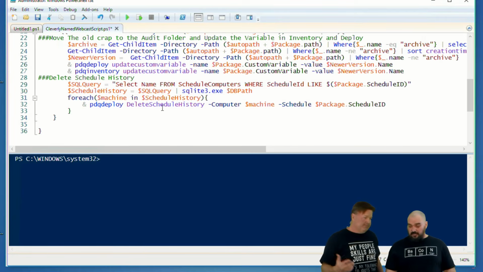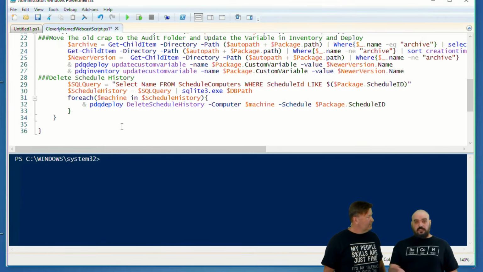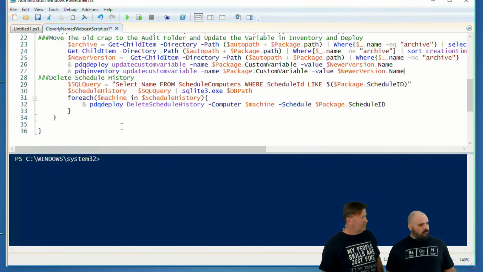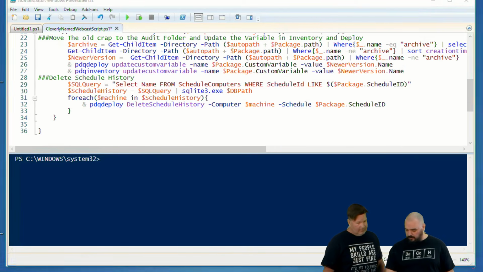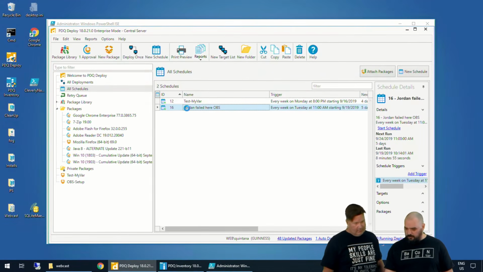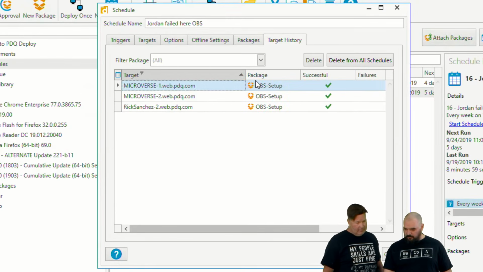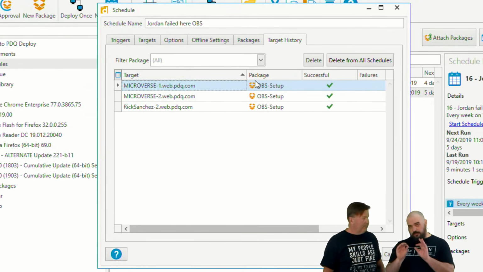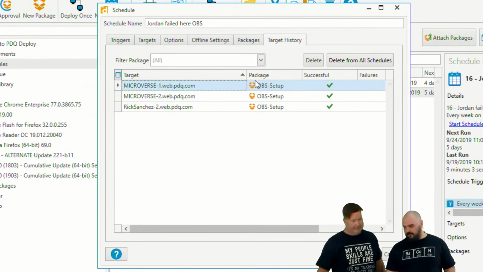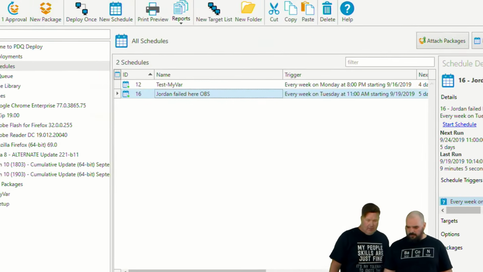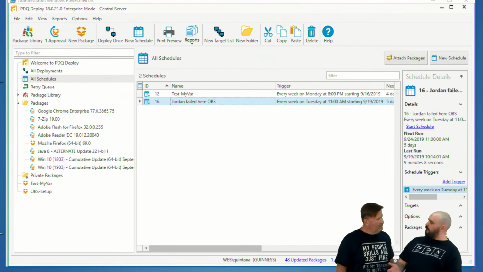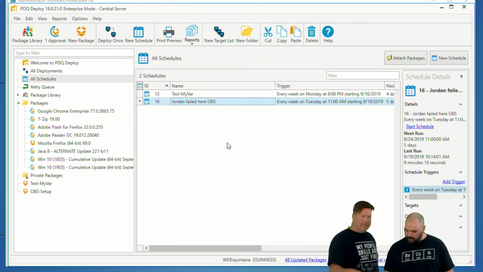And if this is something you're sending to all your computers anyway, it's probably better to go with Colby's method where it grabs all computers. The fully qualified domain name does matter. So if on your schedule, the target history has the full name, you're going to need that whole name or it's going to fail. With the database one, it has some inherent risk, but it will add that for you.